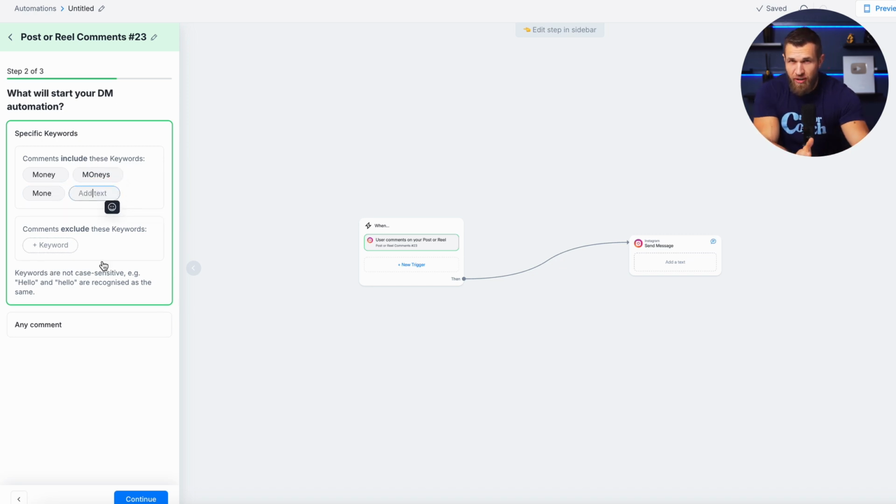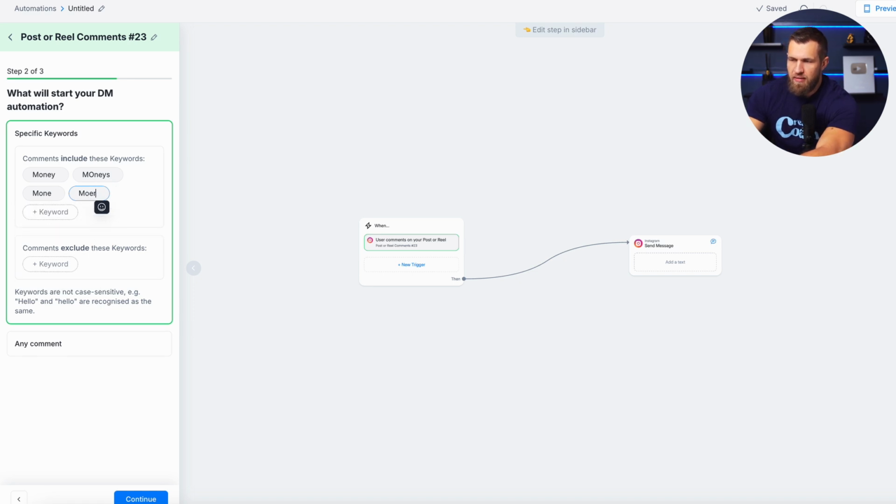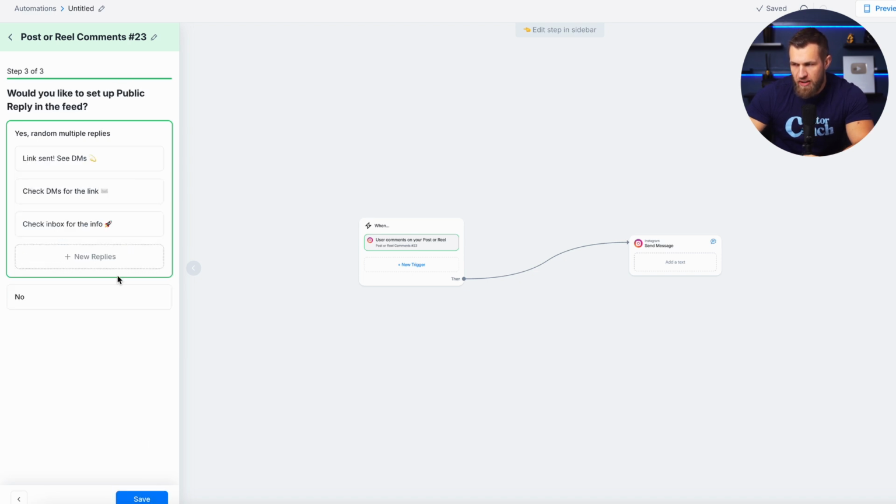Because some people are not actually English and therefore spelling may be a little bit more difficult, you want to use a few variations just in case people misspell the word that you want them to spell. So maybe put in monies or something like that, just so it's easier for them and they still get the DM even if they misspelled that word. Okay, so what I would do here, I would just put money into ChatGPT and say, hey, what are the 5 most common misspellings of the word money? And then just add that in. Really that simple. Okay, then we'll go on to continue.